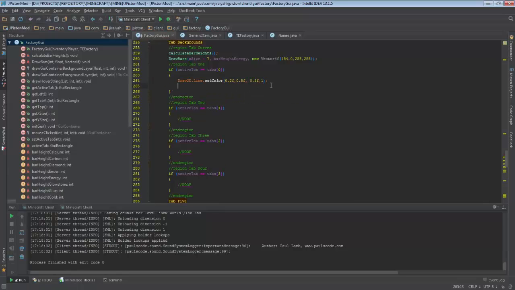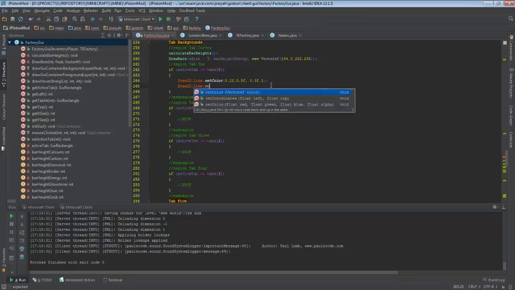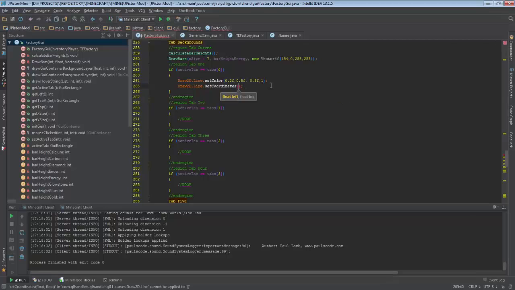Okay. Then we want to draw 2D dot line dot set coordinates, and we want GUI left, comma GUI top. Okay. Or I can just move all these guys, or at least this guy, up inside here.